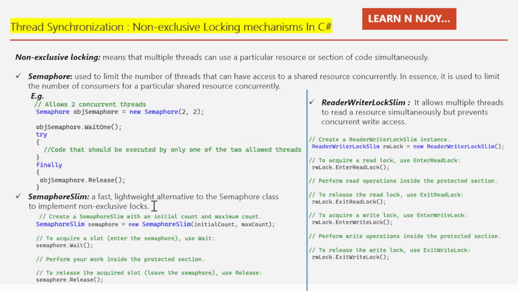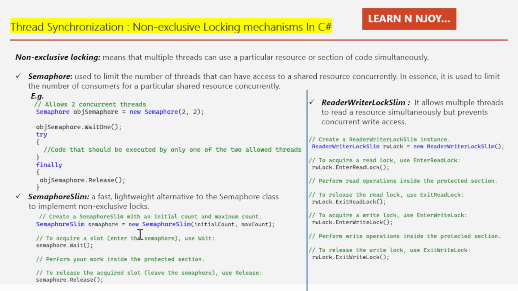However, a SemaphoreSlim is like a more modern, energy efficient version of the traffic signal. It can still change colors to control the flow of traffic, but it does so with less energy and is quicker to respond. So in the world of computer programs, a SemaphoreSlim is a tool that helps control the access of multiple parts of a program to a shared resource, just like the traffic signal at the junction. It's more efficient and responsive compared to the regular semaphore, making it a good choice when you want to manage access to resources with less overhead.